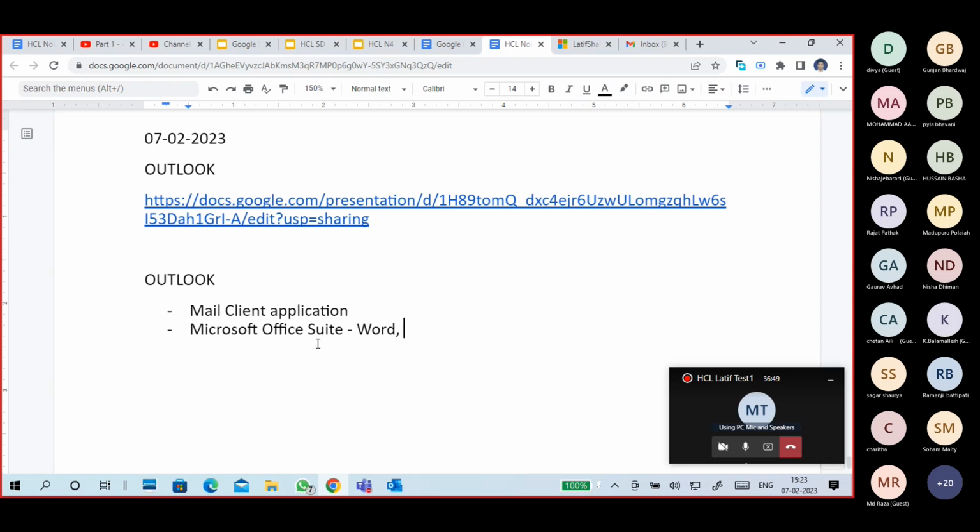Word, Excel, PowerPoint, and a few more things we can get, like OneNote, Access.